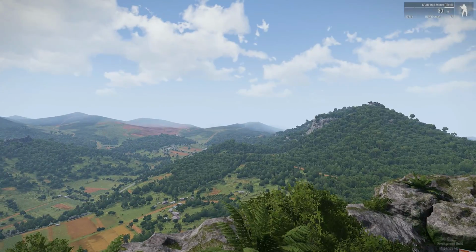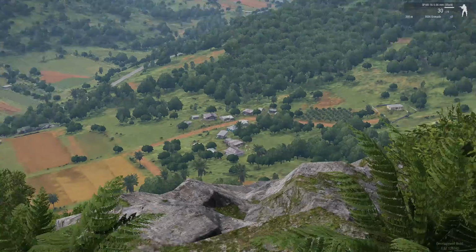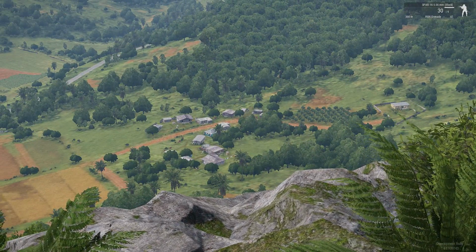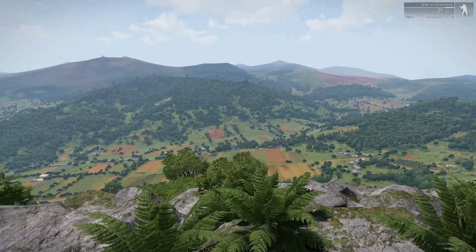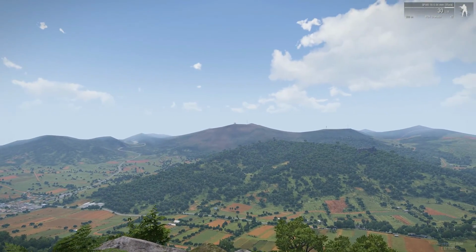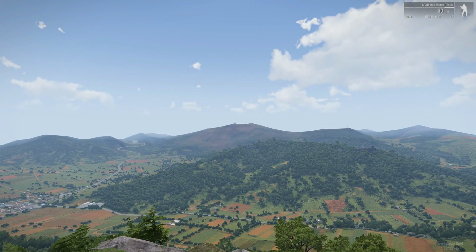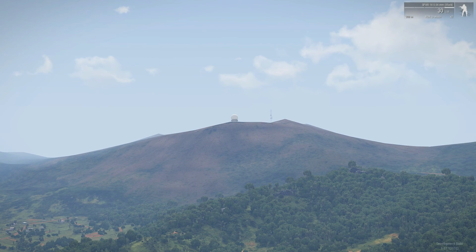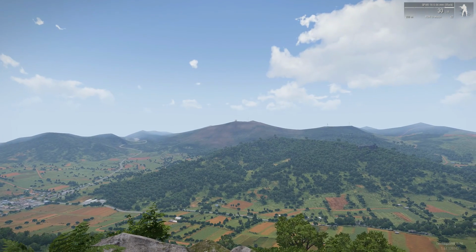And as always, you can use the buildings as well. We have what looks like a farming community down there. That's something that you can find on the map as well. Way off to the north, you can see that little round building, which I think is like a radar site or something like that. That is a very specific building that you can use for orienteering.